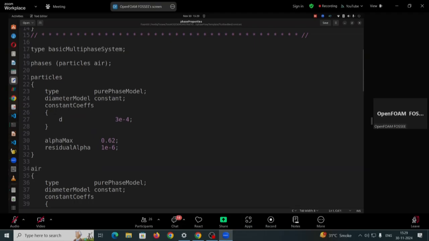Over here, we have also specified something called alpha max. This is the maximum packing fraction.